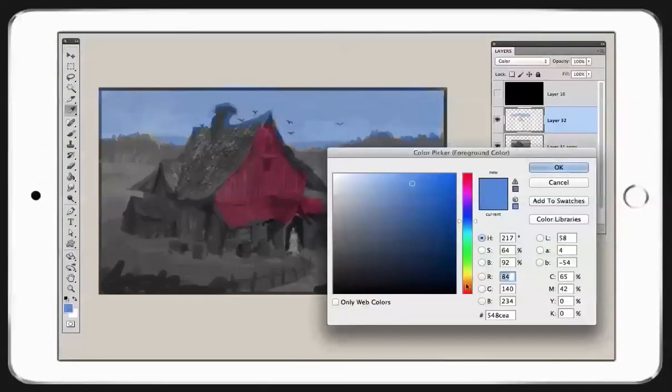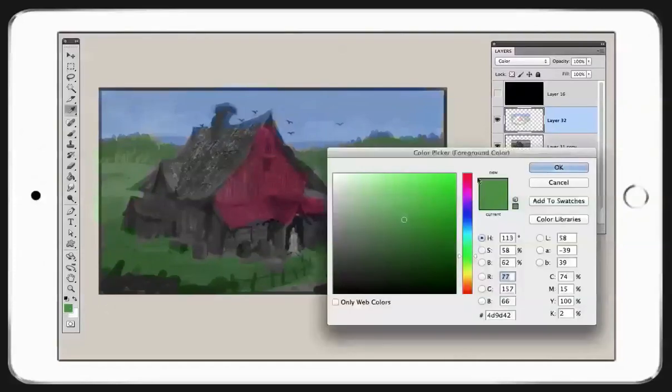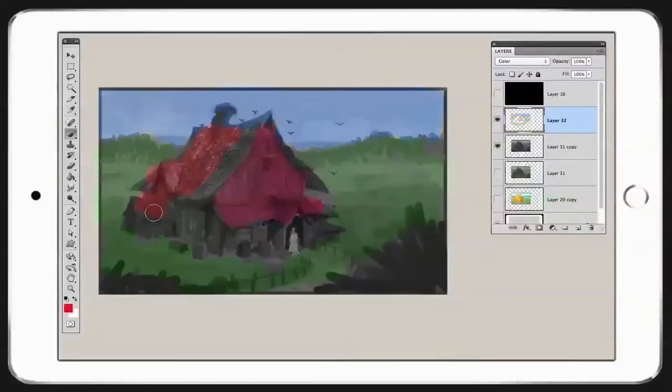And then the grass, of course, will be tinted green, and the trees in the distance also green, like this. And I think I'll continue tinting the building in red, so I'm going to go back to the color picker and select red, and then tint the rest of the building red.